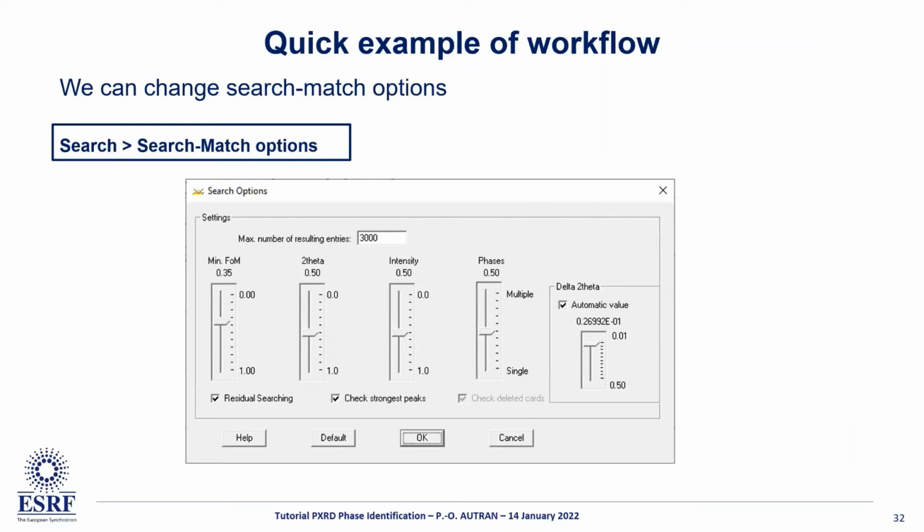Then, depending on my sample, and this is very important, I can tune the importance of the 2 theta or intensity values. I'll explain. If you have a single crystal, for example, you know that the intensity may be wrong, because single crystals give intensities that are sometimes very high, sometimes very low. So maybe you reduce the impact of the intensity on the figure of merit and increase the 2 theta value, because you know that your single crystal is good and is going to match the correct lattice parameter.